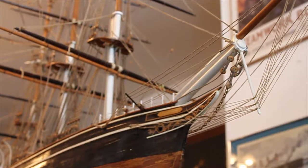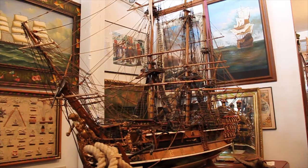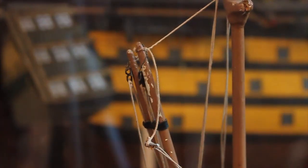I would say when I was about eight years old, I really became very interested in ships — not so much the history at first, but as an architect and how you build structures. Ships, of course, were my focus. College was a big interruption to hobbies because you had no time, as you're all well aware. I didn't pick it up until after my children were born, and this is the net result. It still remains a hobby. I've begun to realize my true love is I'm an architect and I like to build things. I would much rather be building a ship model than walking people through the museum — it's just a personality thing.